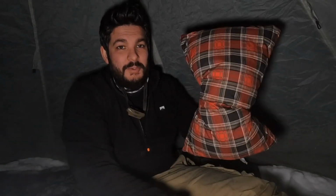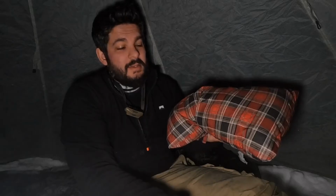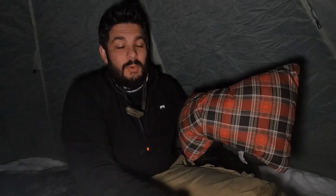This here is the pillow I like to use in winter. I bought this from Teton Sports 5 years ago probably. I think it was $15 at the time, $15 Canadian on top of that. If you look now, depending what color you get, the price is ridiculous. So do whatever you want with that. I like it. My only complaint is there's not enough structure to it.